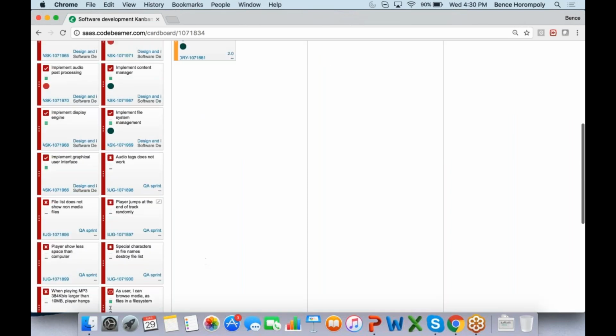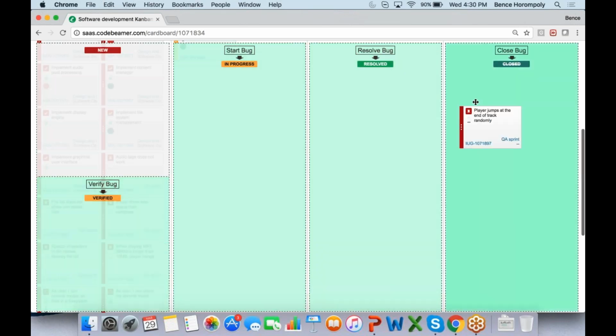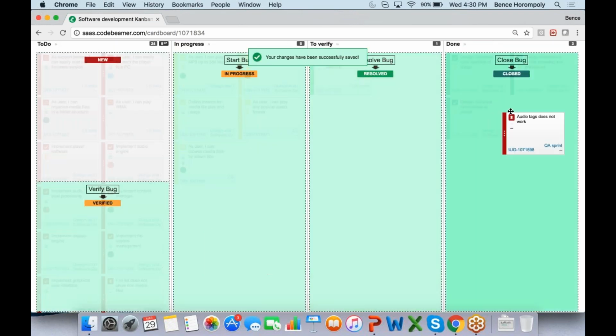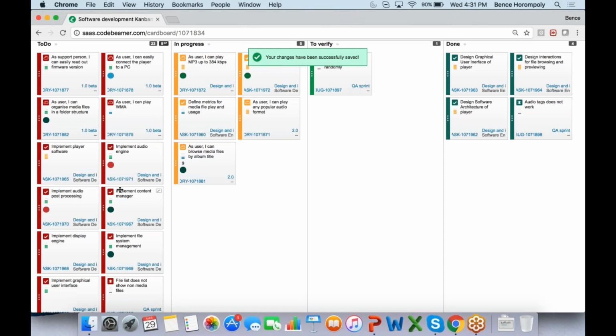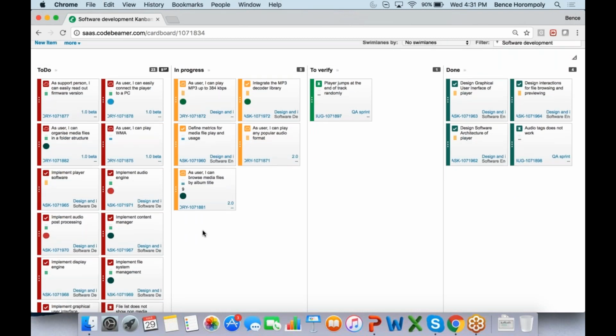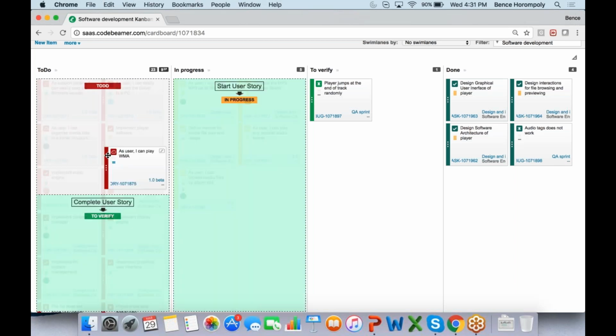So that was a task, but I have a bug here. Let's say I've completed this bug. I'll just put it in resolve, and I've closed this bug. So what you can see, the workflows of each item type are mapped to the columns of the Kanban board. So you see different possibilities based on the item type that you're trying to progress or process. So this is a user story, as I can see, based on this icon. If I move that around, I have different options here.